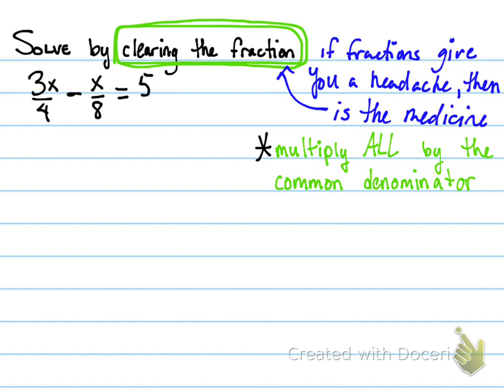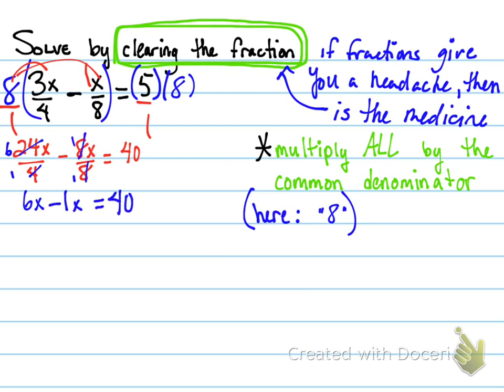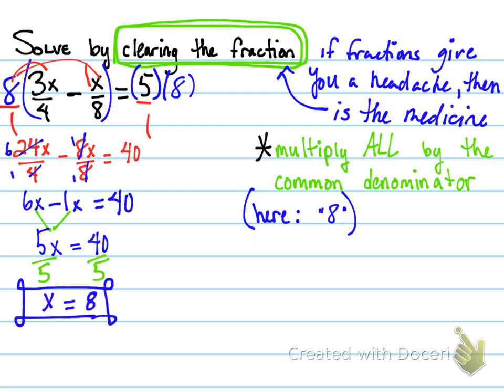Oops. And what we're going to do is multiply every term by the common denominator. So here I distribute 8 on the left. So multiplying fractions, remember 8 over 1 times that 3/4 is going to be 24 over 4. Distribute the 8 to the 1x and distribute the 8 to the 5. Gives us that. Now, I simplify all my fractions, and if I've done this right, all fractions will simplify to whole numbers. And then combine like terms, solve, and check my answer.